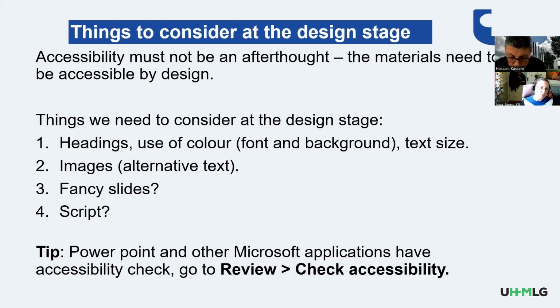A lot of us use images for purely decorative purposes. This is something that you, when you're trying to make material accessible, really need to think about. What purpose does the image serve, and how are you going to present it in the alternative text? Is it going to interfere with the overall message of the slide? If yes, disband that, and so on.